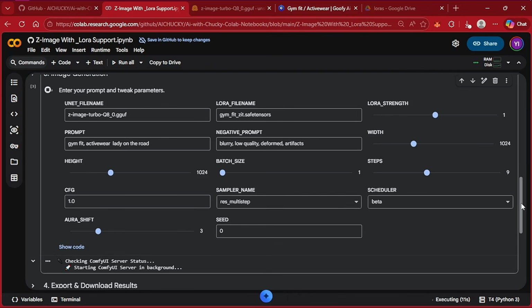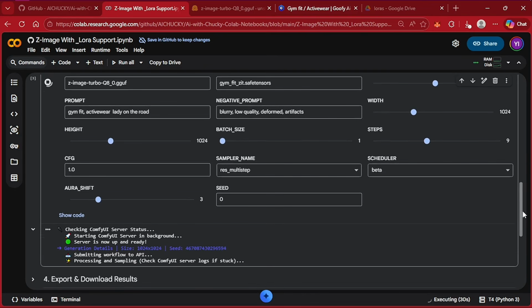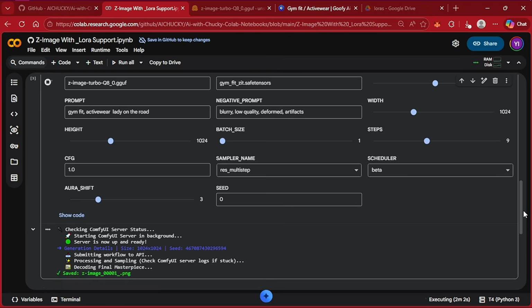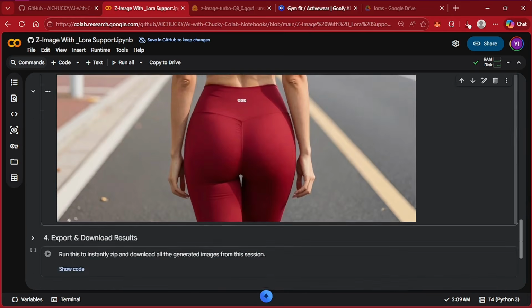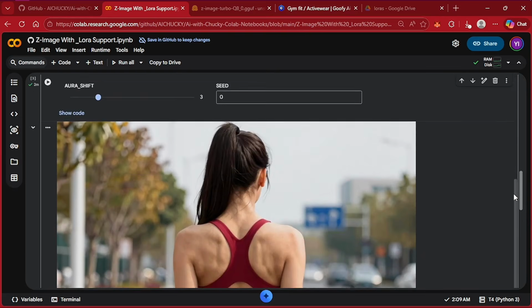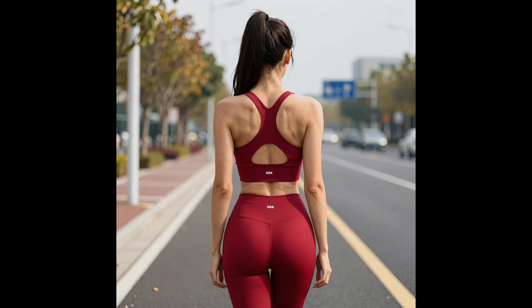The very first time you run this cell, it takes a few moments because it has to boot up the ComfyUI server in the background and load the model files into our Google Colab T4 GPU memory. You will see the logs updating as it processes. And, in just a matter of 50 seconds, we have a highly detailed, photorealistic image of a woman with her back turned, and we can sense the effect of our LoRA by her outfit. She's wearing deep red athletic wear, walking on a paved road. The lighting is fantastic, and the blurred background is spot on. But let us say we want a slightly different aspect ratio.